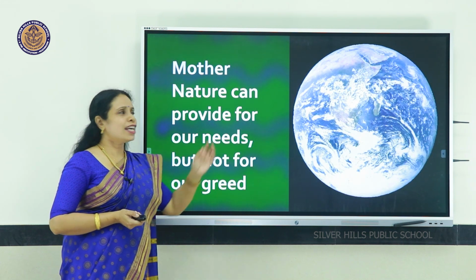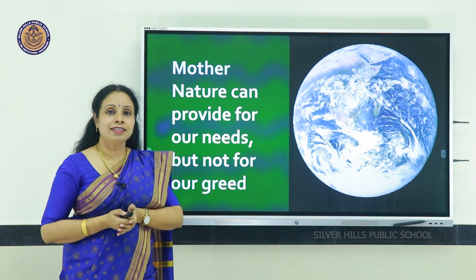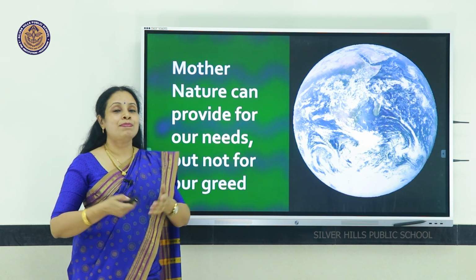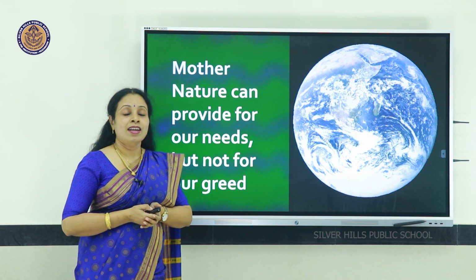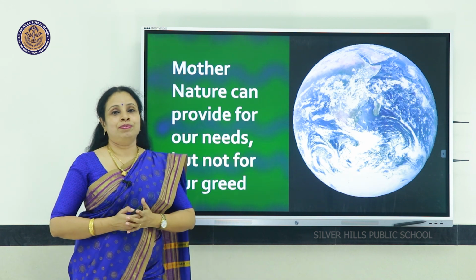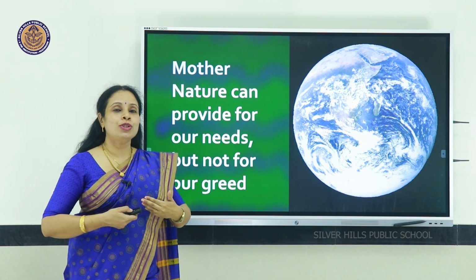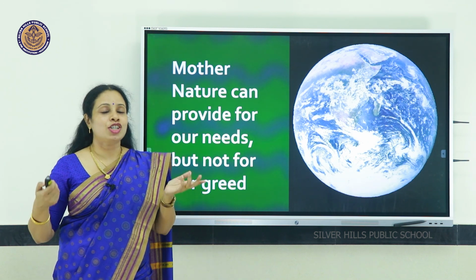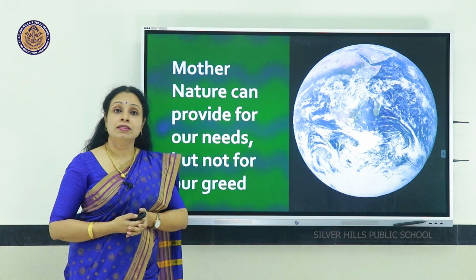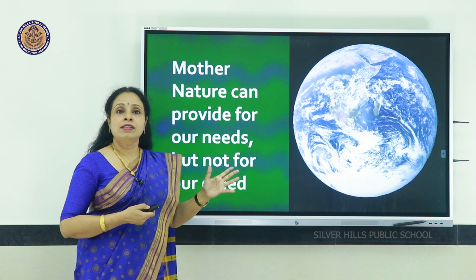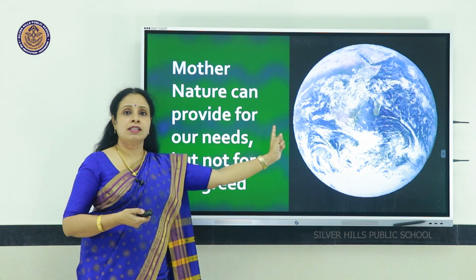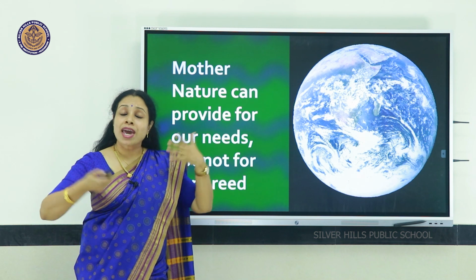So let's start off. There's the beautiful picture of our Mother Earth. It's a beautiful picture, the blue planet we say, but there are the green plants, there are the animals, there are the tiny bacteria. So all these living on one single earth. And we, human beings or the Homo sapiens, we believe we are the most intelligent creatures on earth, but we are damaging the environment of the earth. Mindlessly we are damaging it. We are not thinking about the fact that we have just one planet. If some problem happens to it, where can we go to?